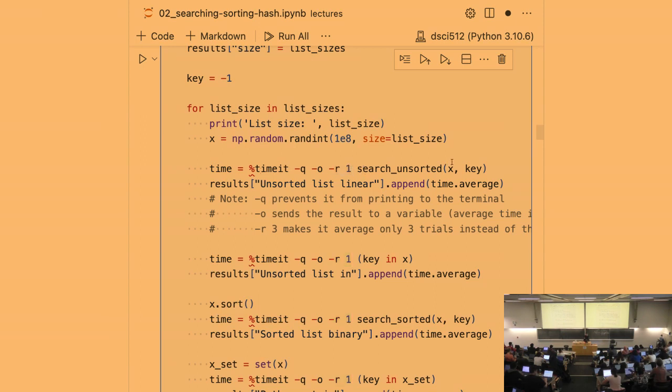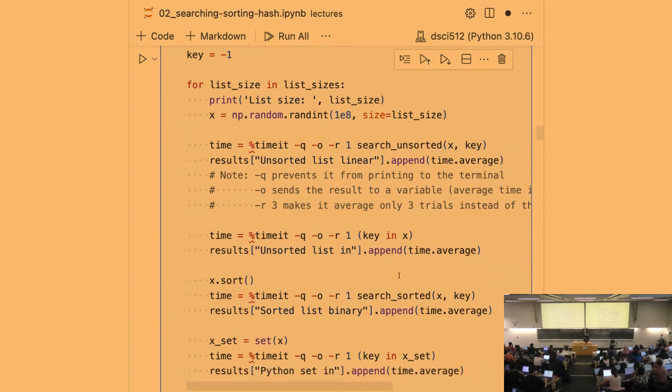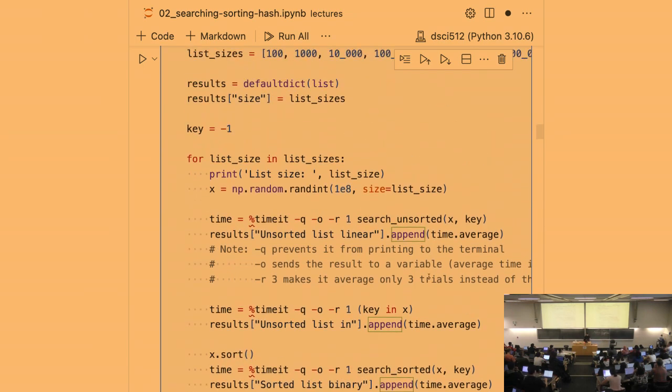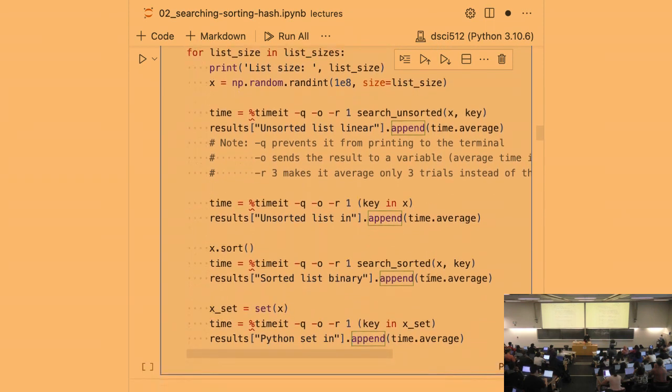So in each case, I'm doing search sorted on x with the key, and then appending the results to this, and then search unsorted in this case, search sorted in this case, key in set, and this is the in operator for the list. Okay, unsorted, sorted, key in list, key in set.